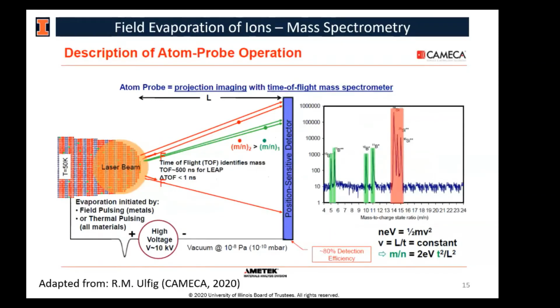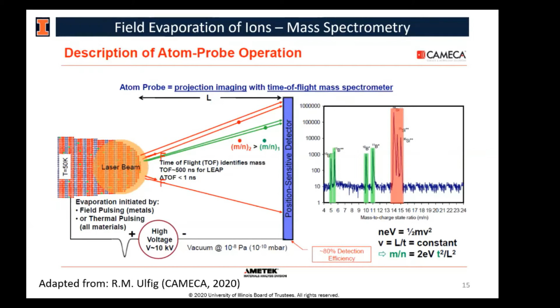So again, a few words about the whole instrument. Atom probe, as you saw, is a combination of projection imaging with time of flight mass spectrometry. On the left-hand side, you see the tip with all of these atomic layers. We would try to field evaporate, atom by atom, all of the atoms down to some 150, 200 or more nanometers down the tip, by application of a static electrostatic field applied with some pulses to cause field evaporation.